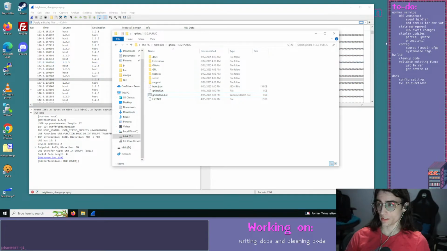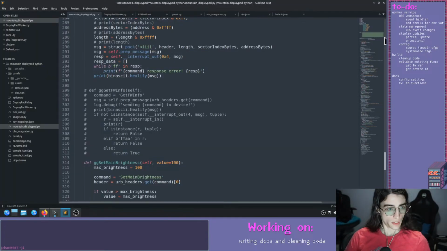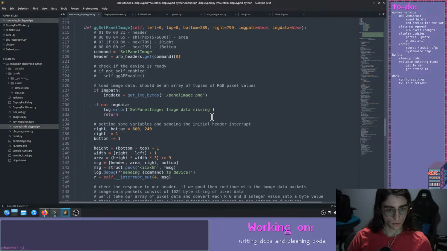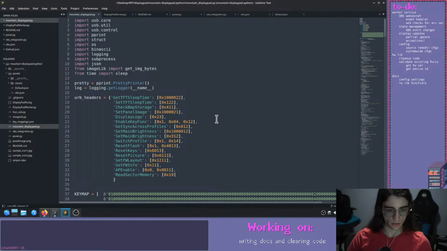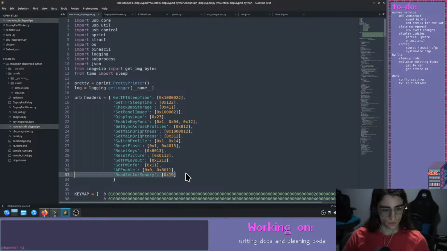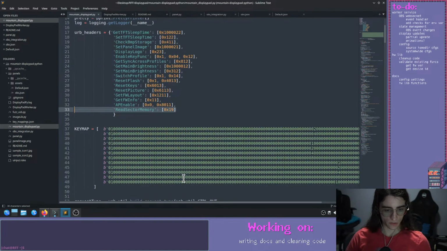Alright, that's going to take a second. Let's go back into Linux while that loads. And I believe, let's go look at the headers, because I did this in the past. Let's see if we've already got that one notated. I do not see it. Oh no, wait, here it is. Yeah, read sector memory. So that's the one that's actually reporting the serial number, the GUID. It's the read sector memory function, so we can dig into that one.